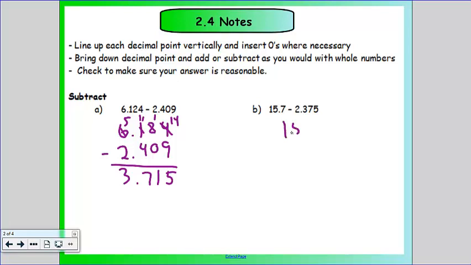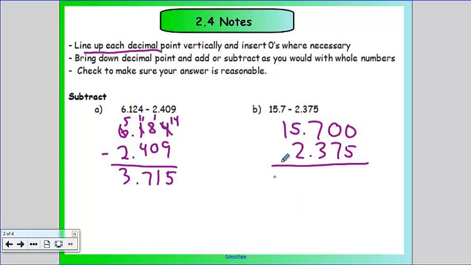Here's our next one. We're going to, yet again, line it up and down. But the key thing, as we wrote up top, is that we have to line up each decimal point. On this one, it's a little bit different. When I line this up, I have an overrun here. When that happens, you need to add zeros so you keep the place values lined up. And this is a subtraction question. Now I just subtract as normal. Remember, when you borrow, this becomes a 9. We get 2, 3, 3, 1, and the decimal remains lined up to keep my place values in line.